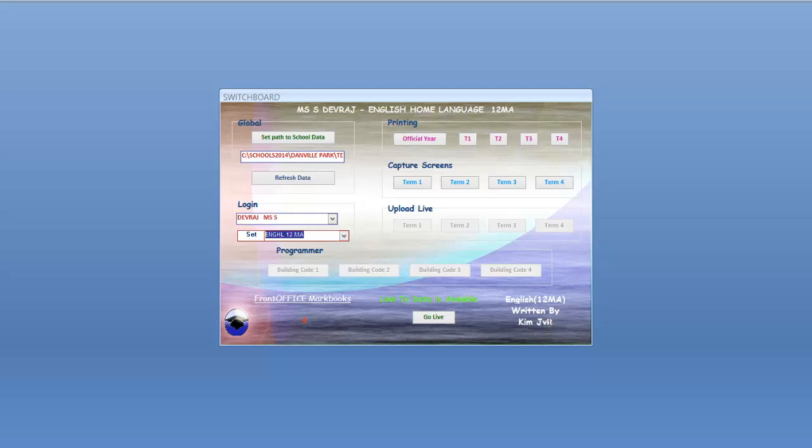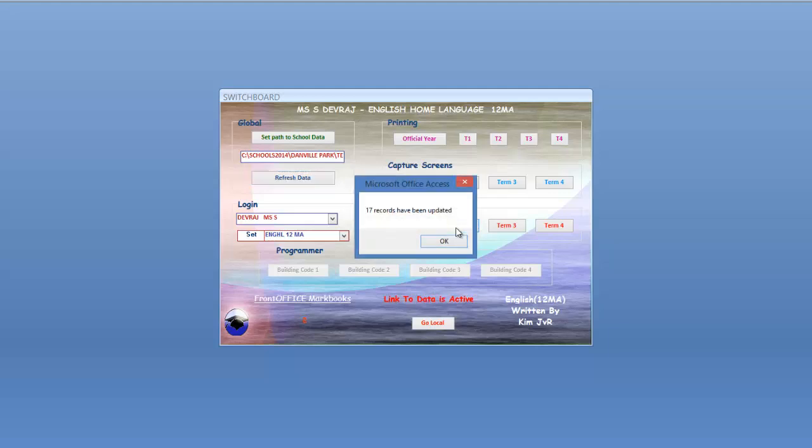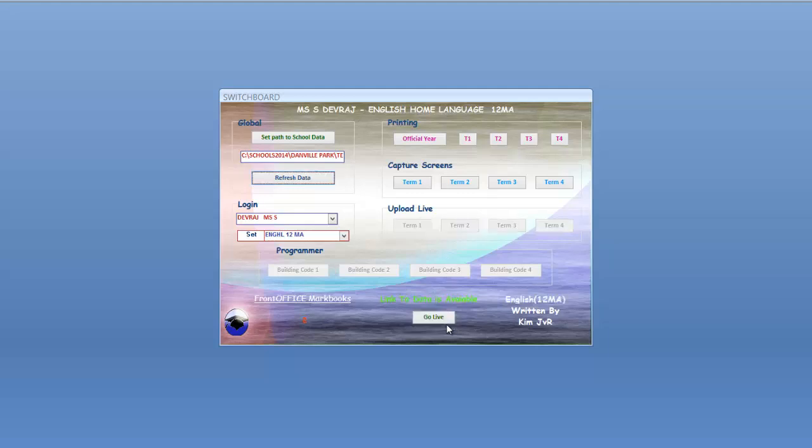Right, then, so that is the class you're dealing with. That is the person who wrote your particular program. This link to the data is available. It simply means that the machine I'm working on at the moment has got a link to the live data. It's not live, but it's telling me I can go live if I want to. If I click that, it will go live. In other words, I can now upload my data. So when you come to do this, you would go live, click on that button, that will update front office, and you can go local again. Go local means you can just simply work away at your own pace.